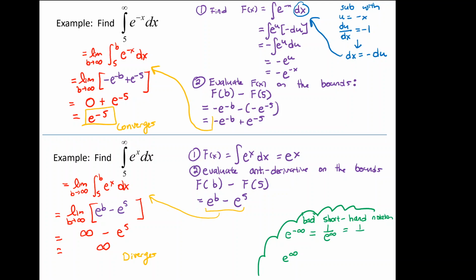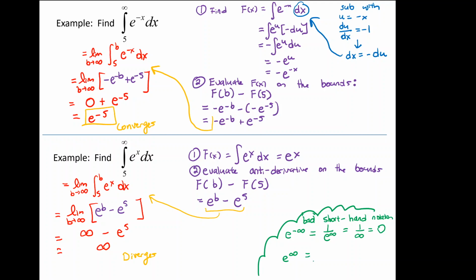E to the infinity is e times e times e times e forever, which is infinity. Since e is 2.7, you're more than doubling something forever. Doubling something forever would give you infinity. More than doubling something forever will give you infinity as well. Now you think about lotteries. 1 in a million odds of winning a lottery is low odds. You're not likely to win. 1 in a billion is worse odds. 1 in a trillion is even worse than that. Well, 1 in infinity is worse than 1 in a trillion. The odds are so low they can't be lower. It's 0 odds. You're not going to win that lottery.